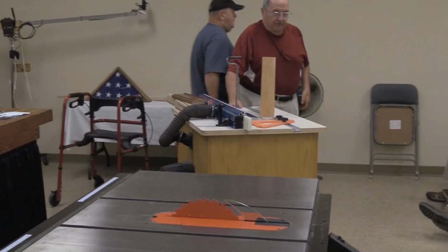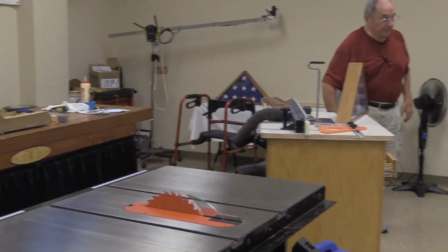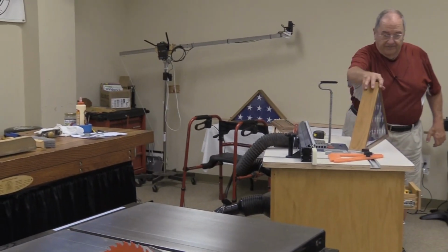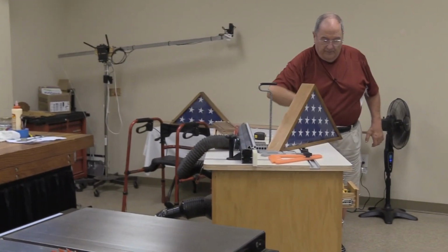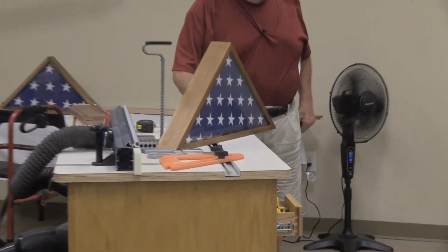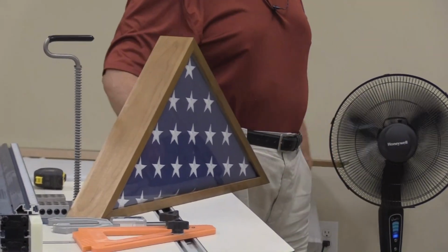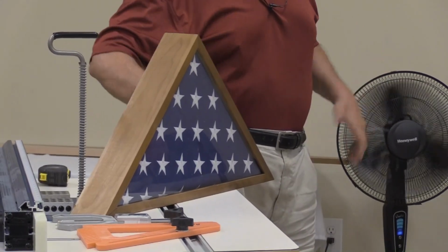What I'm going to attempt to show you today is a design I came up with for a flag box. I guess it was about 5 or 6 years ago. Rob gave me the challenge that he had several flags that he wanted to display in a box. So I started doing some research on how to build a flag box. What an experience.